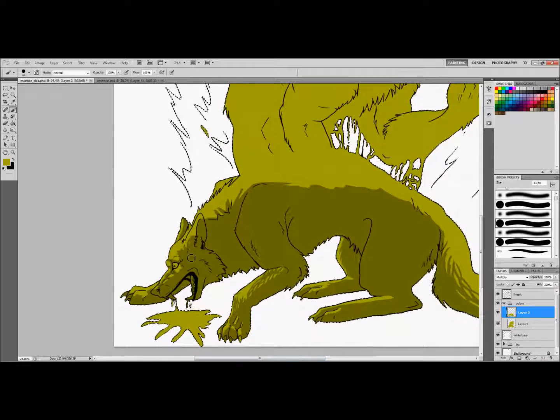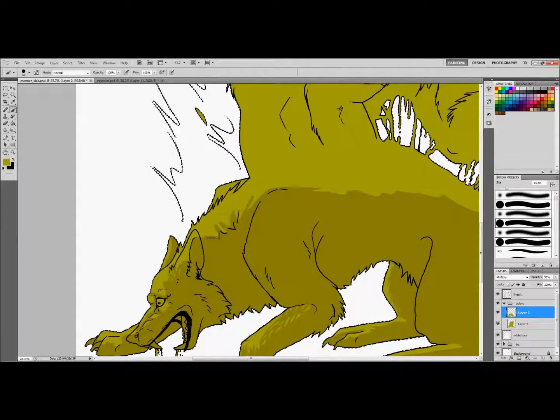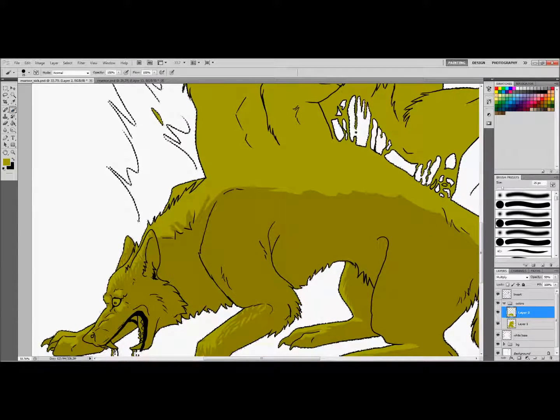So what I did here is I lightened the fur shading. I went over to the layer section, hit the opacity tool over here, and changed it down to 50. That just lightens the shadows a little bit, because with cell shading you're going to start lighter and then go darker.